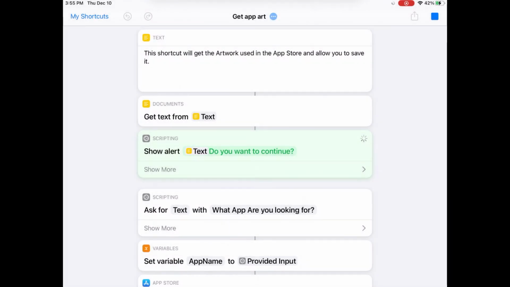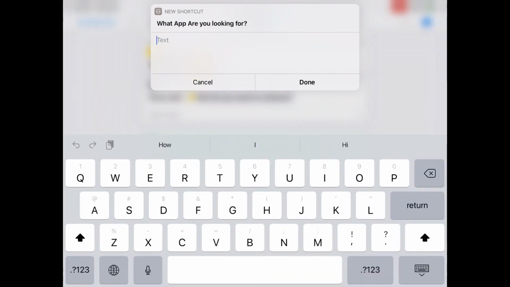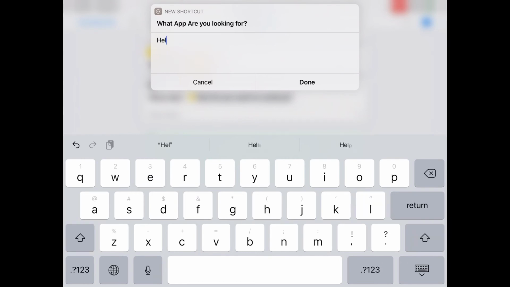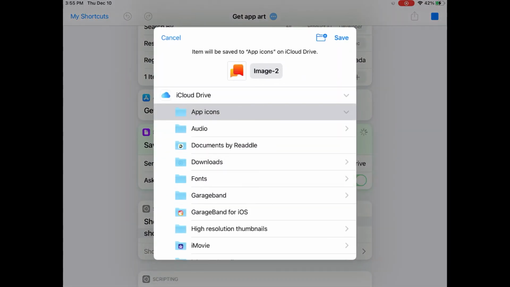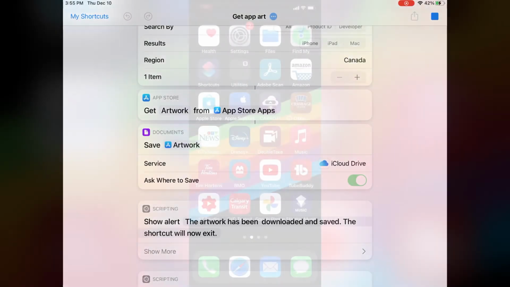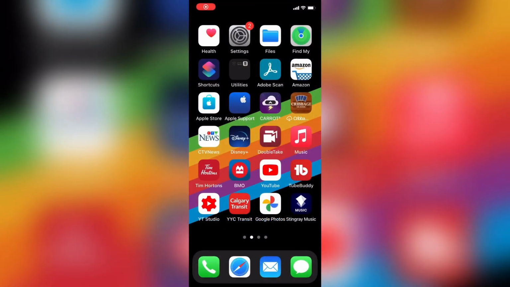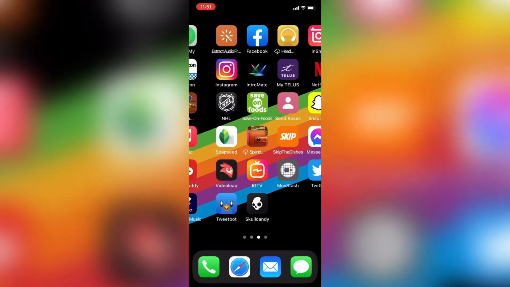Now let's take a look at another example where I type the word hello in the app name field. I have no idea what this app is called and I don't want to save it, so I can just tap on cancel and the icon won't be saved. If I switch to my phone, you'll notice that I've updated this app. This is the final version.